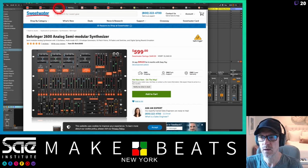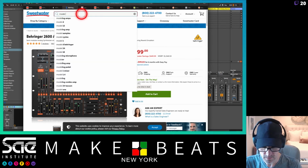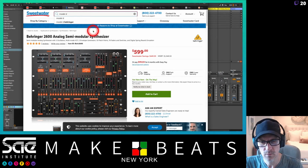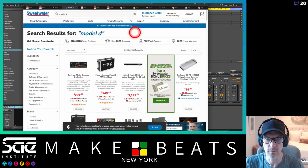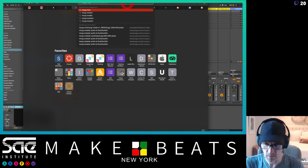Let's take a look at what the Moog Model D looks like. If they have one now, or I know Moog re-released the synth. Hold on, let's see here. Let's go over here to see what it can look like. Well, let's just do Model D. There we go.